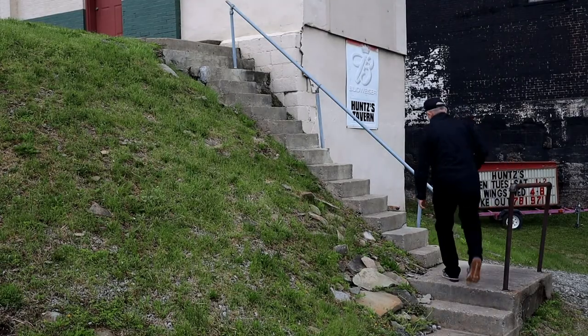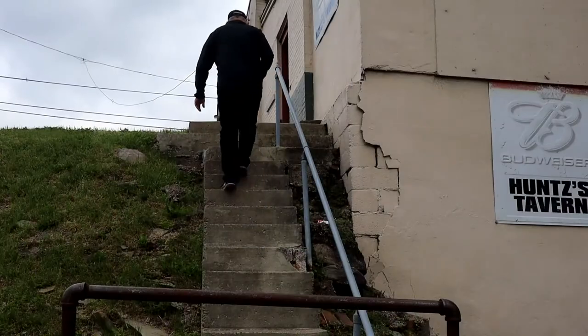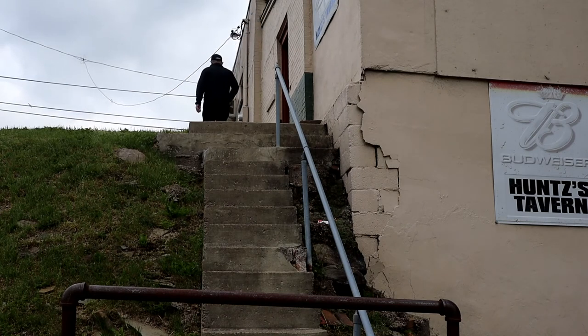The next tip is don't be shy. Don't be bashful. Don't feel weird about walking around a building taking pictures. First, legally, you're within your rights if you're on public property — if you're on the sidewalk or on the street, no one can stop you from taking pictures. Don't let them tell you otherwise. I've had people squawking at me — too bad. You have a building that is visible to the public from a public space, and you can take as many pictures as you want of it.